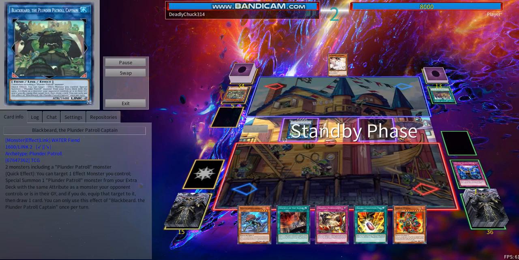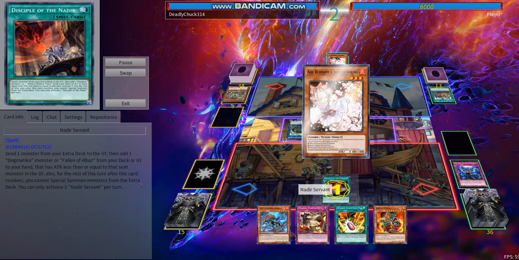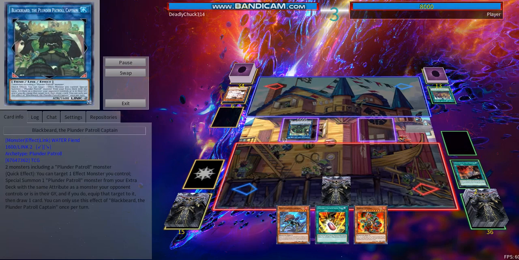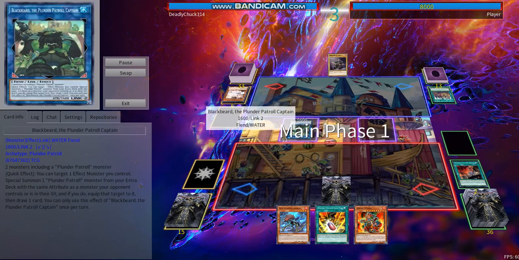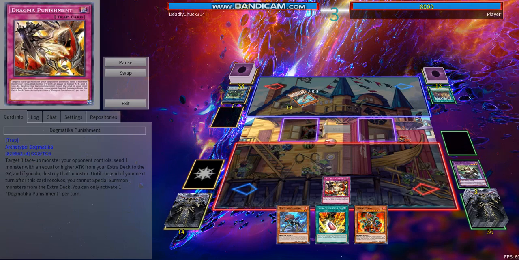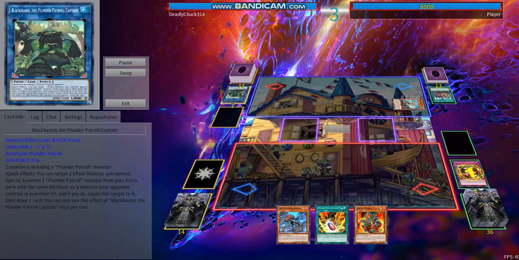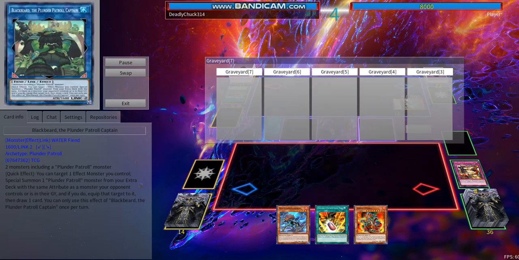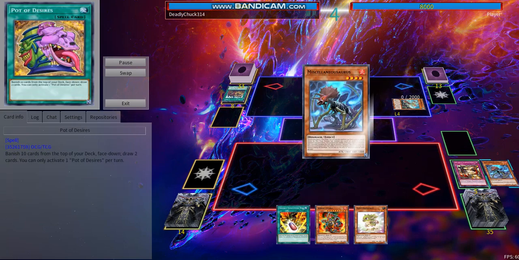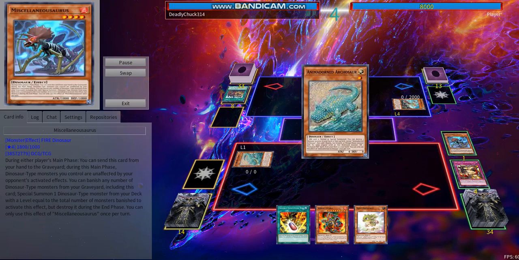Blackbeard pass isn't too bad, but I have kind of bricked them. I would have kind of just done more stuff, but he cut my day short, and we'll have to deal with what we can do. So we're gonna Dogmatika Punishment his Blackbeard and pop his Shipyard. So now he basically has no cards on hand and only one card on field, which doesn't do anything.